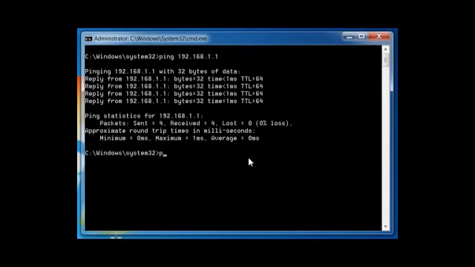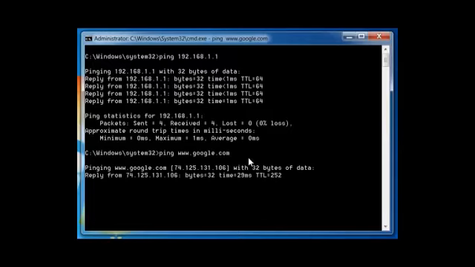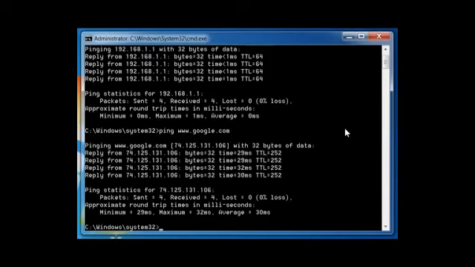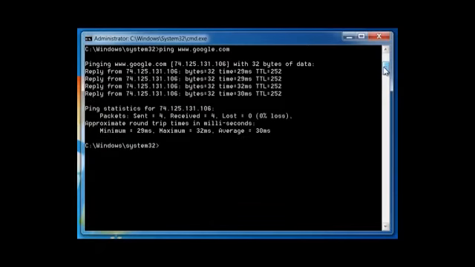So let us ping Google, www.google.com, and see what happens. So we got a similar printout. Let me just bring this to the top, and as you can see, this is the IP address of Google, and that is where we got the response from.